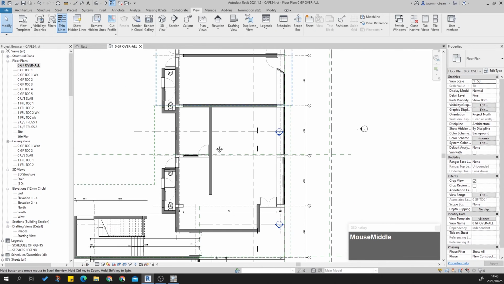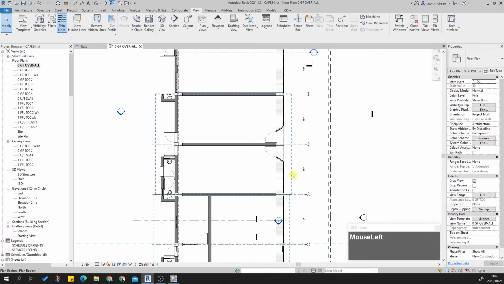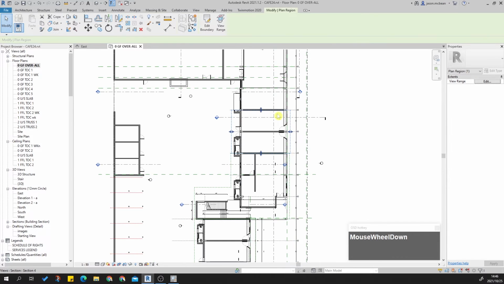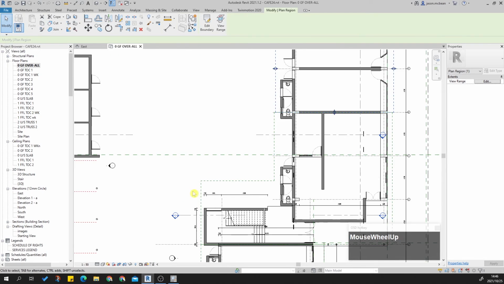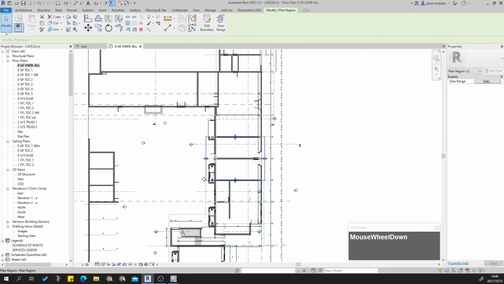All right, so this is starting to come together well. You can lock these. Just remember these grid lines, you can hide them if need be. But it's just telling you that you've got these different floor plans working in a certain way. So here I'll need to apply another crop region. So let me just fix this one because there's something that I need to fix.